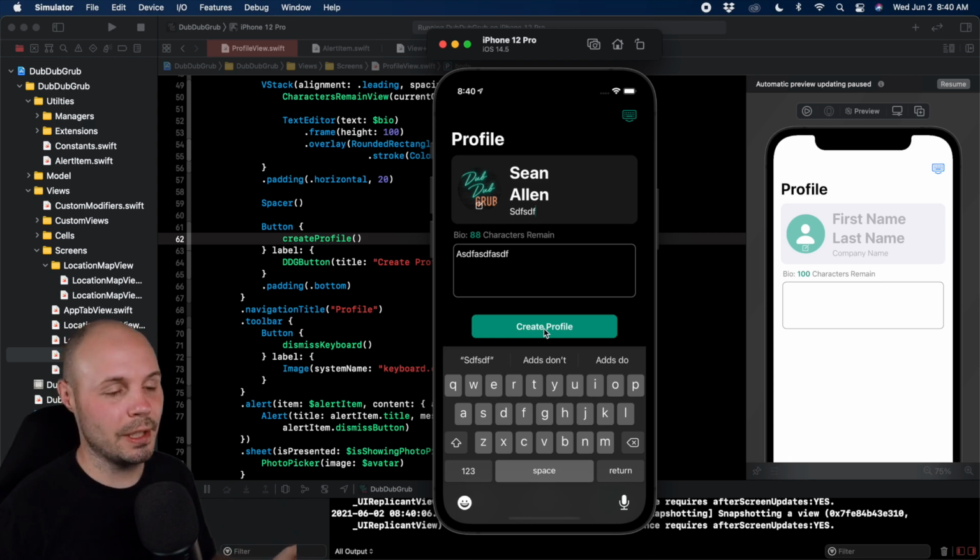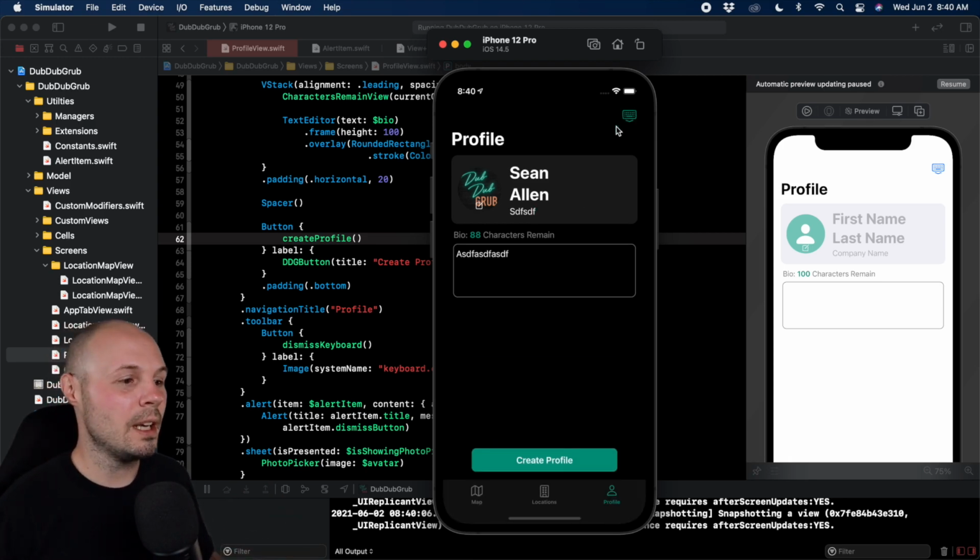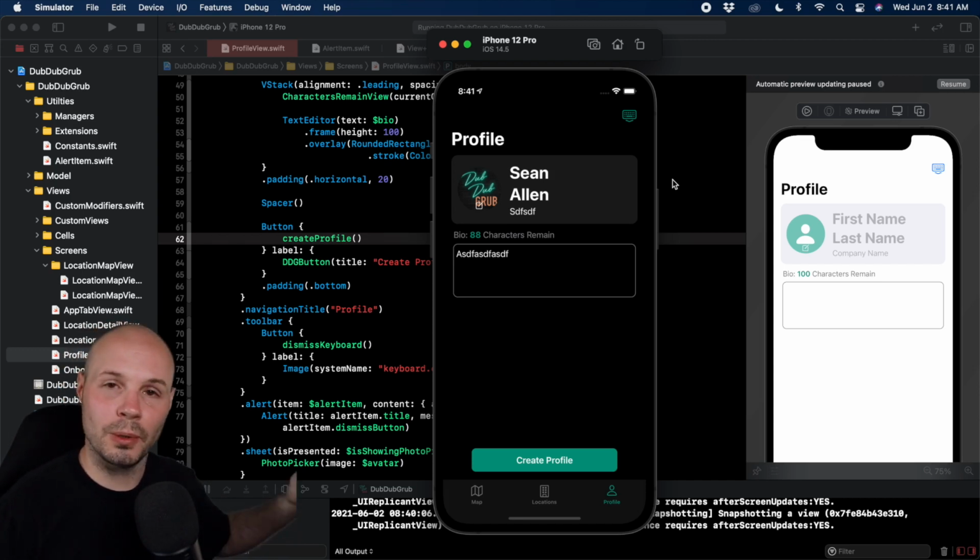And like I said, that can be a pretty deep rabbit hole to go down. We can dismiss our keyboard pretty easily. Now we need to work on creating our profile. But there's one more thing we got to do, because in our image picker, this grub, we have an image. Well, we need to convert that image to a CKAsset that we can attach to our record. Because up in CloudKit, we don't hold images, we hold CKAssets. So in the next video, we're gonna work on our UIImage to CKAsset conversion.